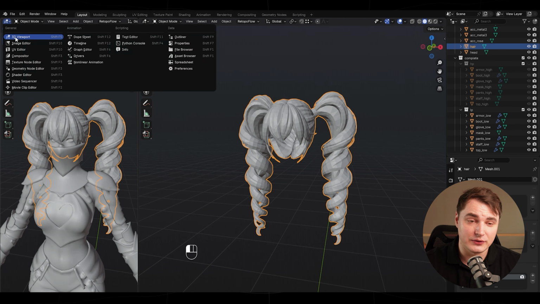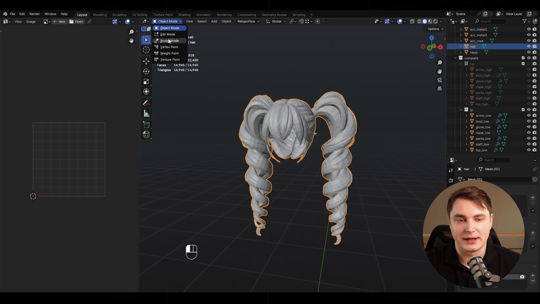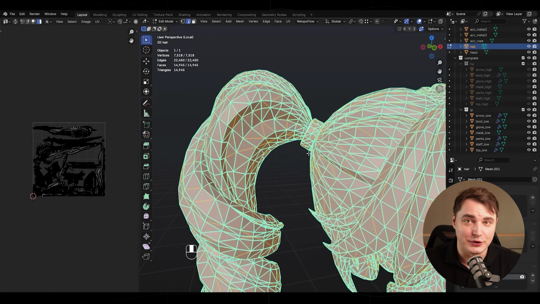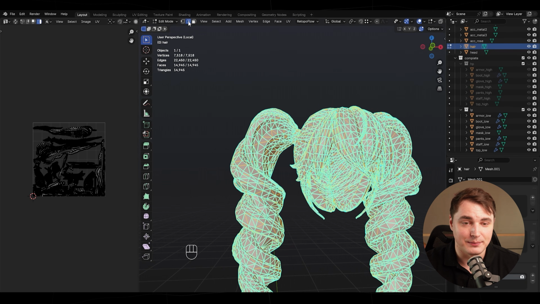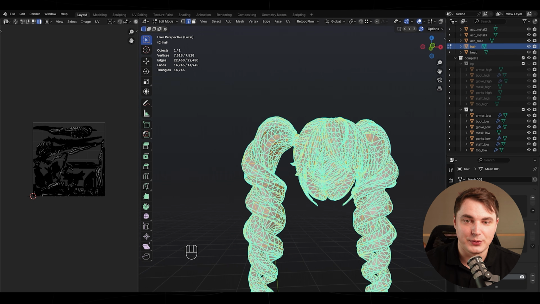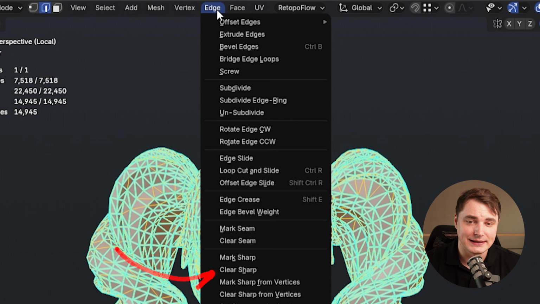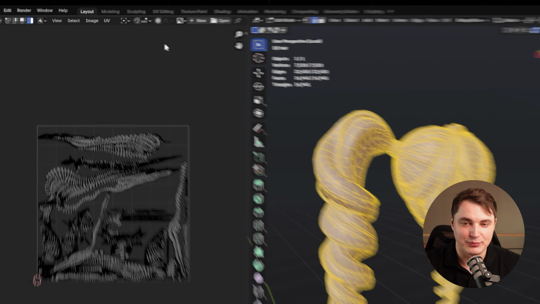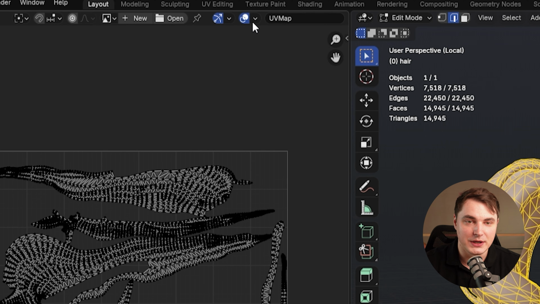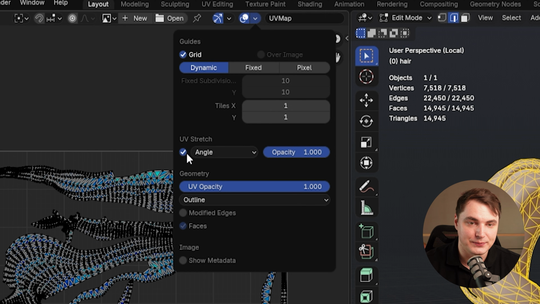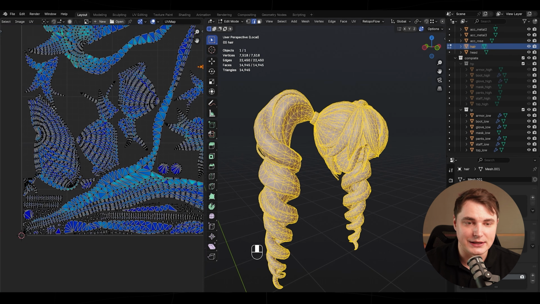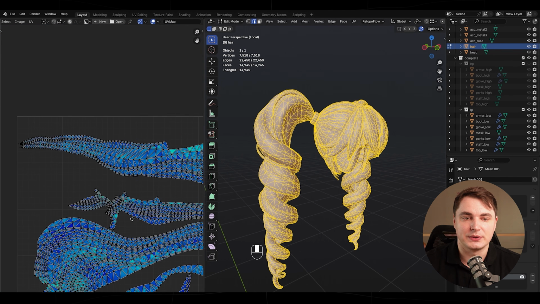For me, UV unwrapping is probably the easiest part and I really enjoy it, because it's just like cutting mesh into layouts. So here's our hair model we did in Hunyuan. And the first thing we want to do is go to Edge and Clear Sharp, because for some reason it adds these sharps that are highlighted blue. Also in the UV menu, we're gonna find this one and set angles as yes. That will help us to understand whether this UV actually is suitable for texturing.